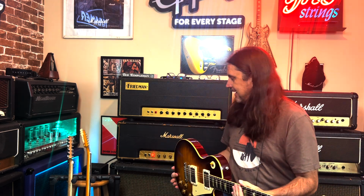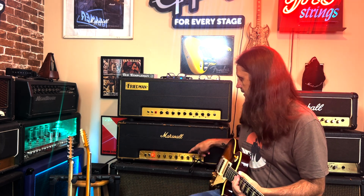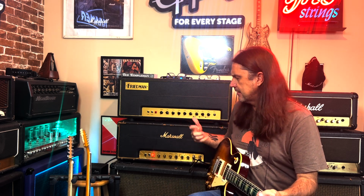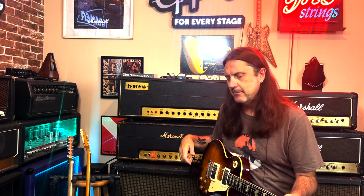I've got the amp on standby. We are at half volume right now, so the channel 1 and channel 2 volume is straight up at midnight, okay? And the Bajera is set, the power soak is set, probably around 2 or 3, so it's at a really manageable level. It's pretty loud in here. I'm not sure how many dBs we're at. We're probably at about 100, but it's not unbearable.